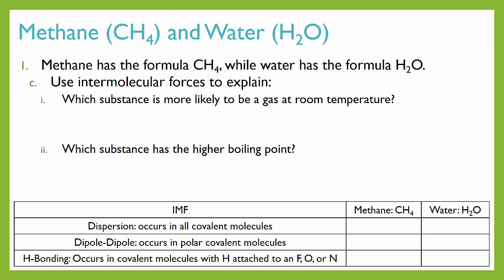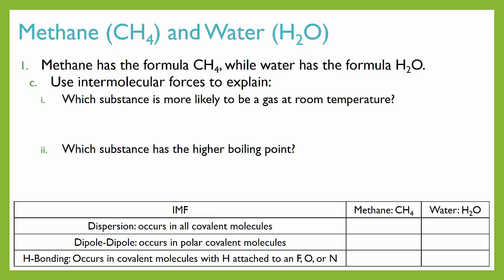Next, we want to use intermolecular forces to explain which substance is going to be more likely to be a gas at room temperature and which one will have a higher boiling point. So the main intermolecular forces, we have dispersion, dipole-dipole, and hydrogen bonding. So intermolecular forces are the attractive forces between molecules. It's sort of like how sticky those molecules are for one another.